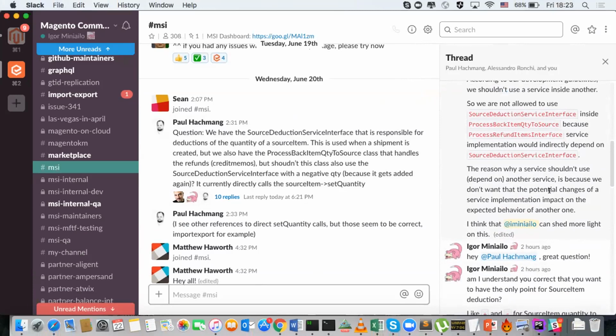That's why he would like to introduce a source reservation, so reservation on the level of sources, not on the stock. Doing this way, he kind of saves the execution of the source selection algorithm, because for now it's not possible at all.